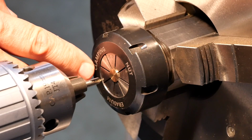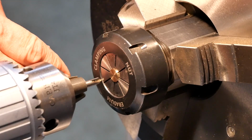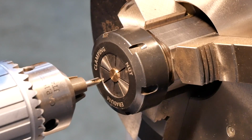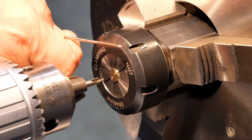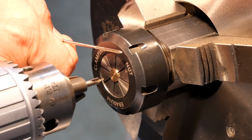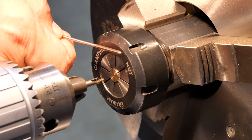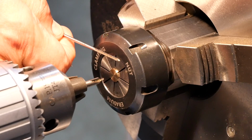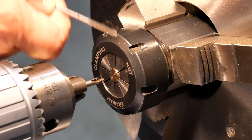Now I didn't think I had a reamer that size, but courtesy of my dear old dad, long departed sadly, I do in fact have a reamer the right size. This is possibly a legacy of his very early working career. He was an Air Force mechanic in the Second World War, worked on Spitfires and such, and after the war he was carrying on that sort of trade for a little while and accumulated a few tools. Anyway, I suppose that's all by the by, but some of the things that I still have of his, like this, date from the 1950s, so I guess if they haven't paid for themselves by now, they're not going to.